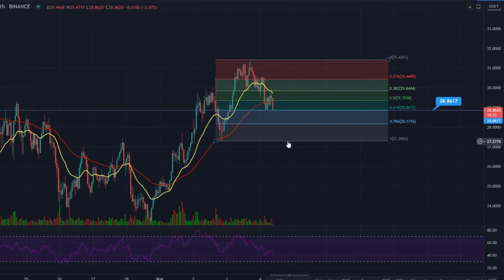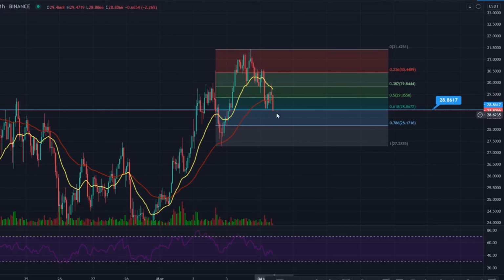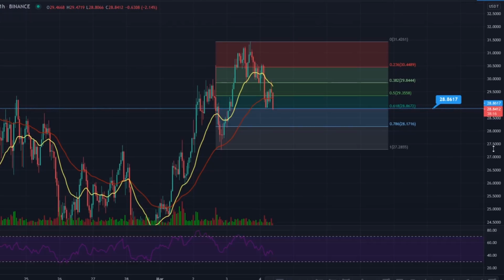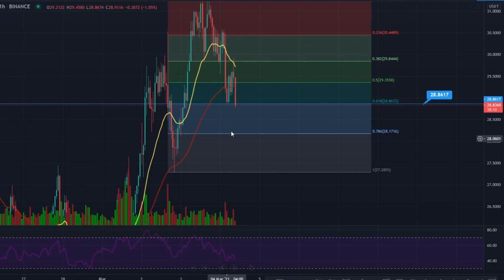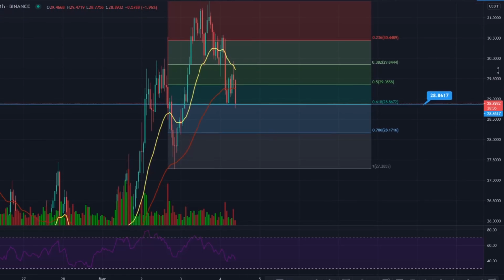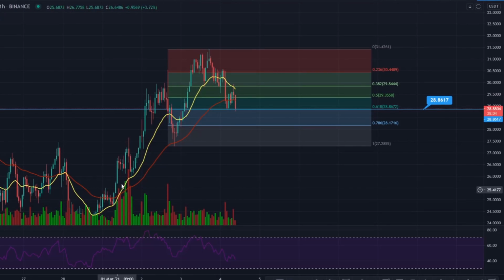Failing that, then we could retest down to this level here where the previous swing low was on this previous move. As you can see, it does look like we're losing quite a bit of support now. Yeah, we're just falling through that. You might see it start to wick where it starts to get brought up. Okay, so it's losing it a little bit whilst I'm recording this, but that happens. You may see a bit of a wick and it get brought back up and shoot up, guys. But again, all it is is a retest of these support levels.